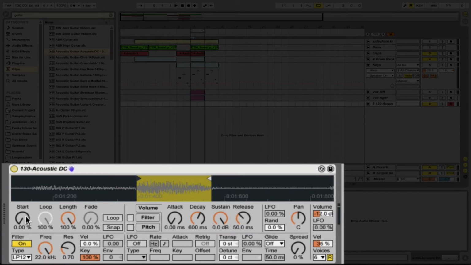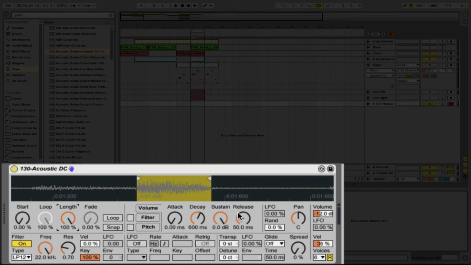Let's take a look at some of the features in Simpler we can use to manipulate our sound further. Start is the point where the playback will start from. Sounds straightforward, so if we increase that, within the part that we've highlighted, it's going to change the start time. So you can use this to find very specific start points if you want maybe a bit more tack or something softer. Let's just have it at the beginning there. And the length of the sample that's going to play whilst you hold down the key. We can increase that or get it right down to a tiny little blip. Okay, let's have that full for now.